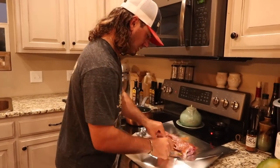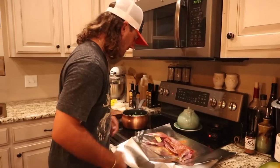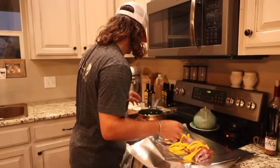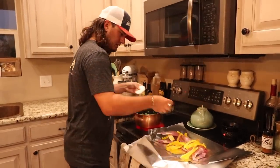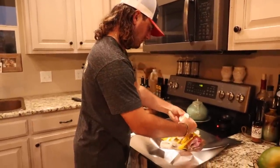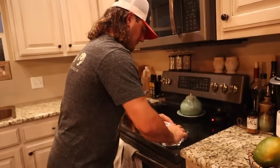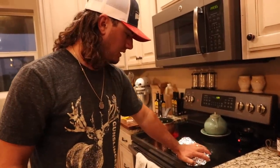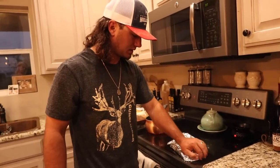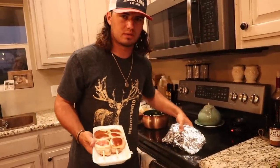Two little hunks of butter. Put one in this cavity and then one in between the back legs. And then we'll just spread out some of these peppers and onions. And you want to just wrap it up and throw that straight on the grill. Let it cook on medium to low heat for like probably 45 minutes. We want it to cook all the way through good, so we'll go throw these on the grill. We'll give it the old rating.